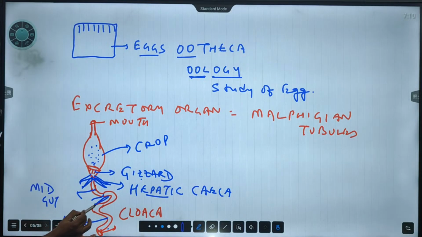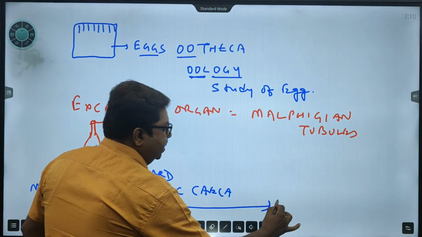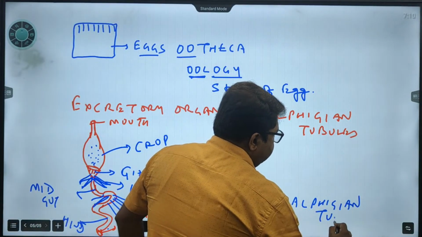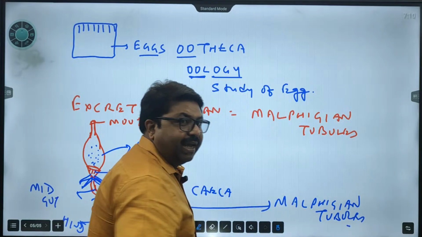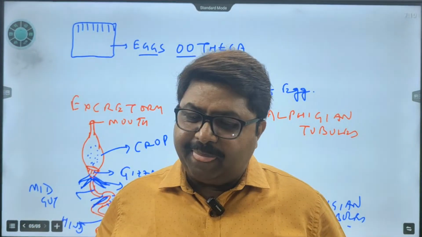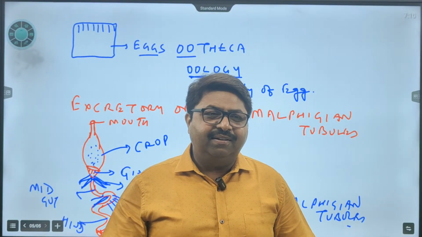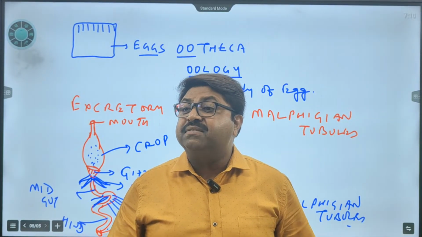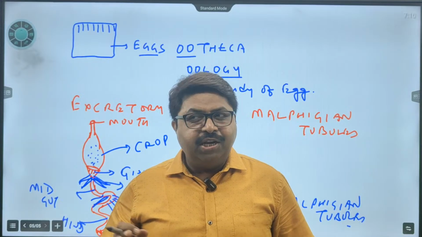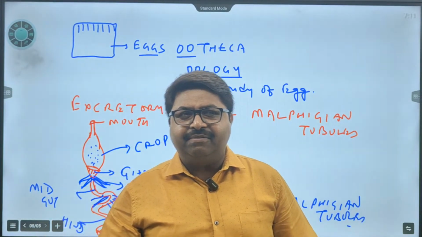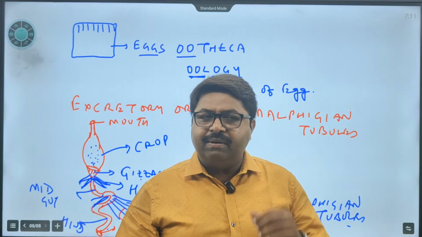Over here, they have got some fine thread-like structures. And these thread-like structures are called Malpighian tubules, and they act as excretory organ. Is this clear? Any issues with this? Fine. So this is about the digestive system of cockroach. Now let us talk about your levels. Tell me what kind of level of organization they have. Organ system level of organization.